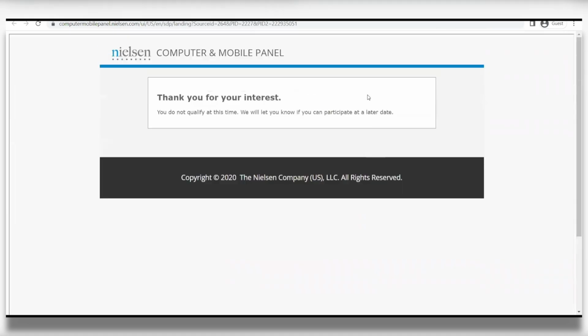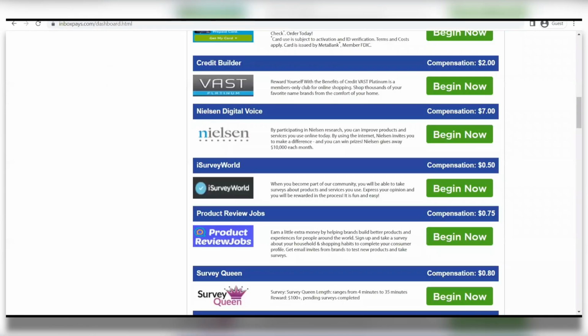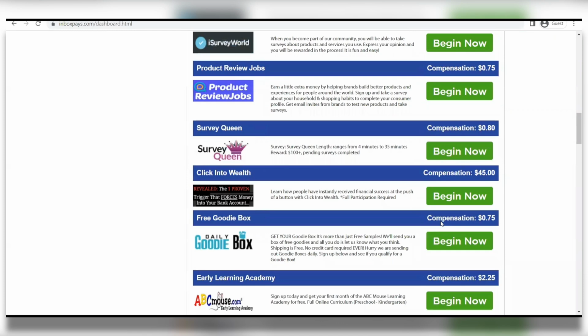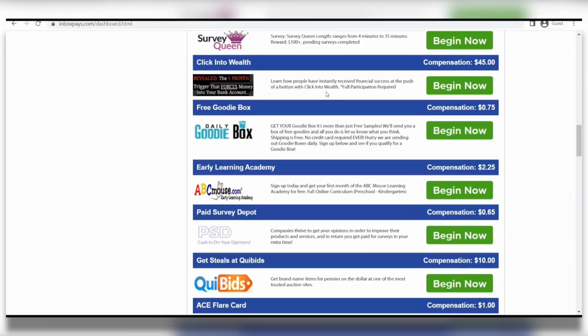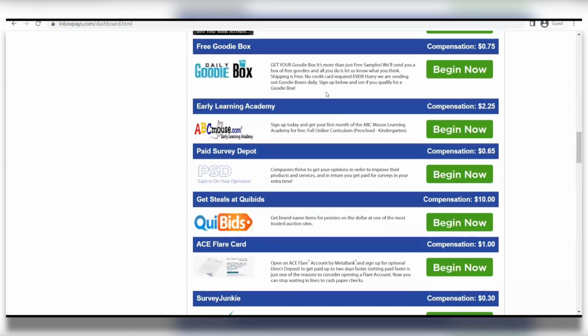And then you're going to go ahead and click on the second website and you're going to click on begin now. And as you can see here, this website, they're going to pay you this amount of money and they will require about 5 minutes. So right now, let's just go down below here. Click on continue. It's going to take you to this page as you can see here. Now you can read the website and all you have to do once again, stay here for 60 seconds.